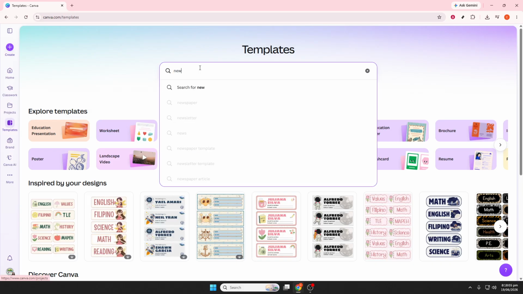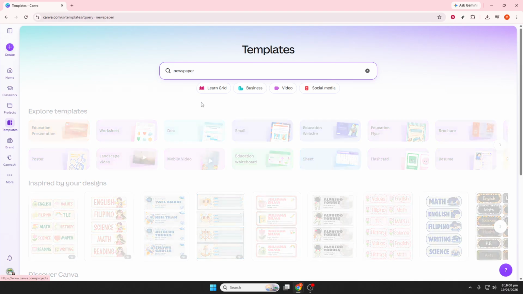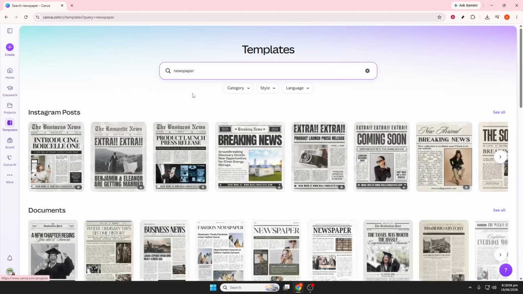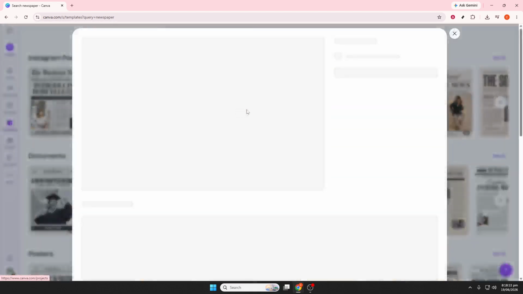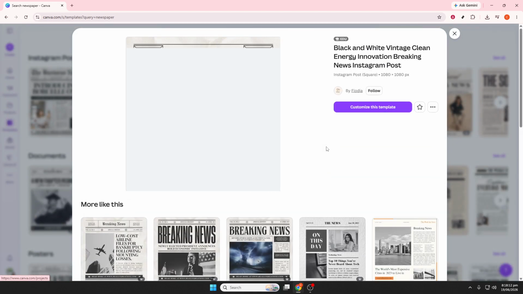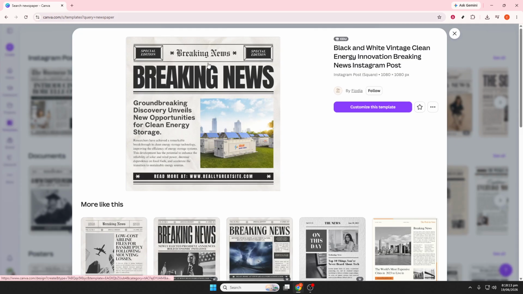Start by changing the newspaper title at the top. Replace the default name with your own publication name so the design immediately feels personalized. After that, click into each headline and swap out the sample text with your own story titles. Headlines should be clear and attention-grabbing, since they're one of the first things readers notice.